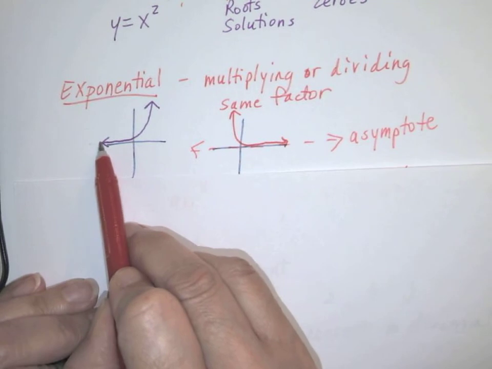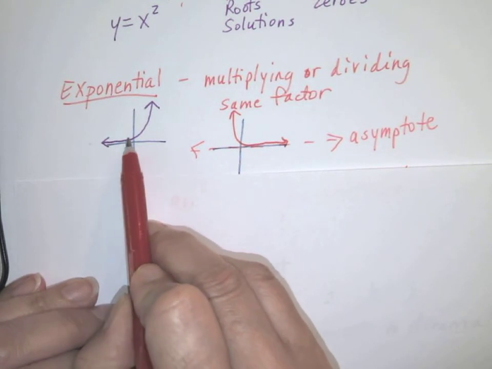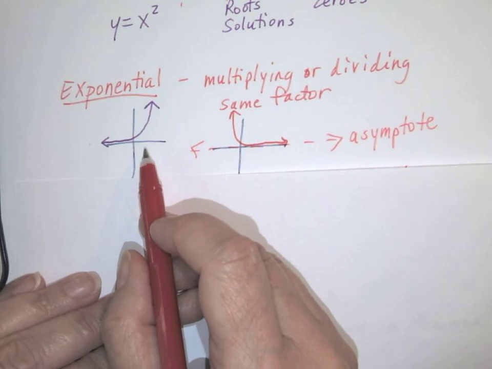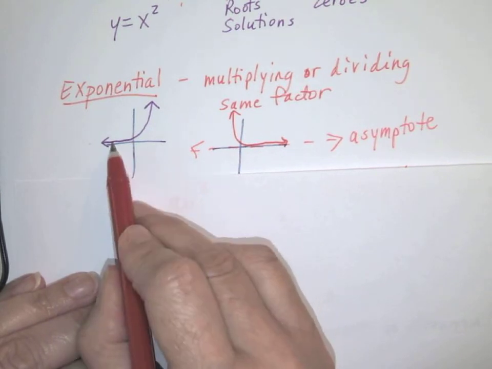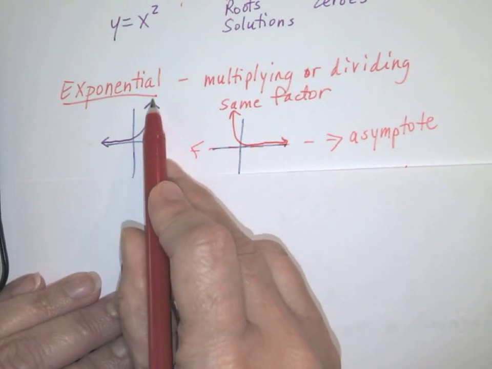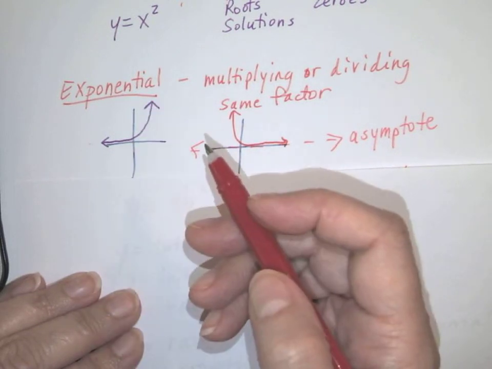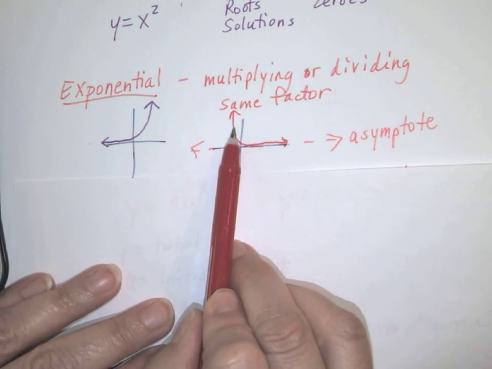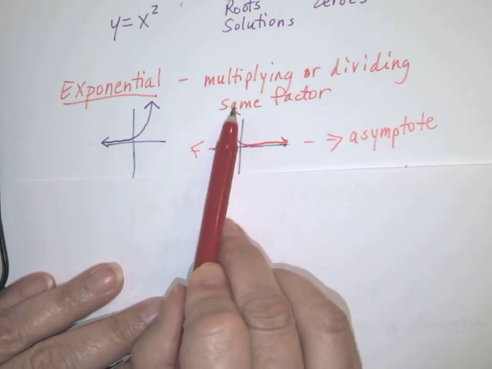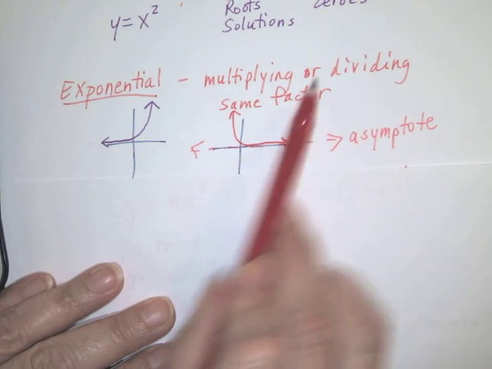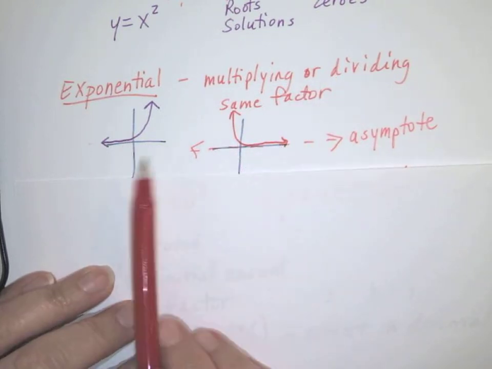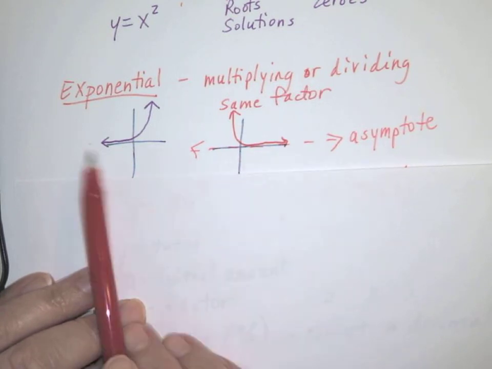It's going to start off very slowly, increasing a little bit at a time, and then shoot up really fast, as you noticed with the Will You Work For Me activity last week. If you made a penny a day and doubled it every day, it increases very slowly, but at some point it starts shooting up and multiplying very, very quickly. This is called exponential decay. This was growth. Decay starts off coming down very, very quickly when you're dividing by the same number, but then it slows down.